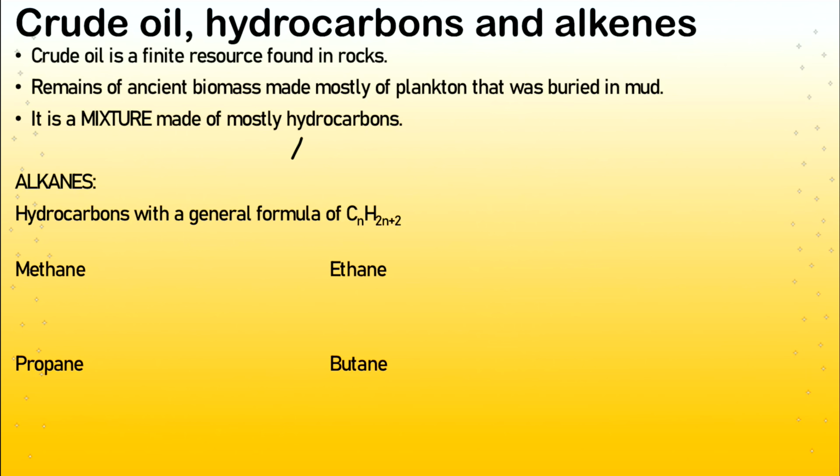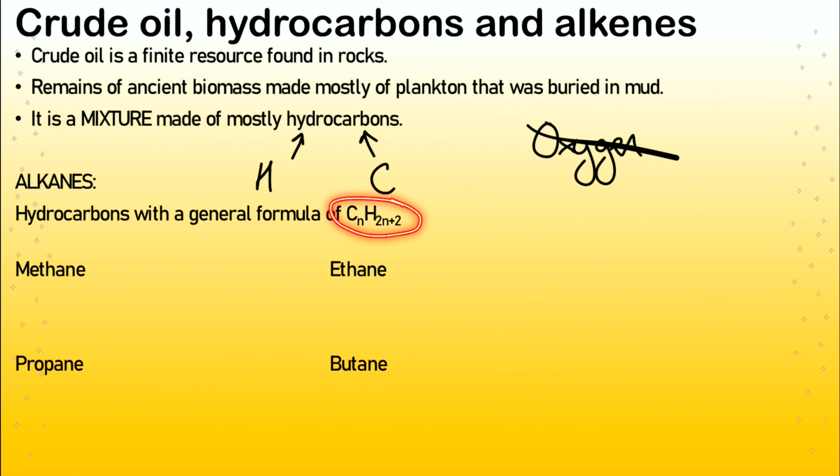And hydrocarbons are things that are made of hydrogen and, surprisingly, carbon. They have nothing else. So hydrocarbons do not have any oxygen, they don't have any sodium, anything else, just hydrogen and carbon. That's what it's mainly made out of. So it's a mixture, and to make it useful we have to separate it out into its individual components, its fractions, to use them. So most of these hydrocarbons are things called alkanes, and alkanes are hydrocarbons with a generic formula of CnH2n+2, which seems a bit bonkers, but you've probably seen it before.